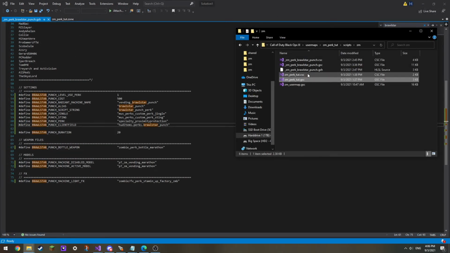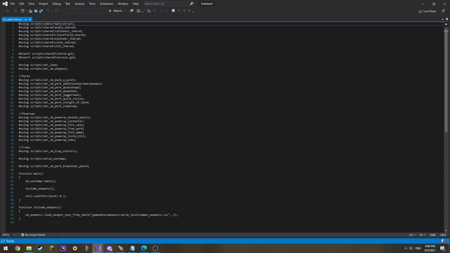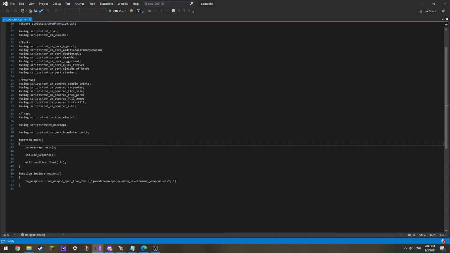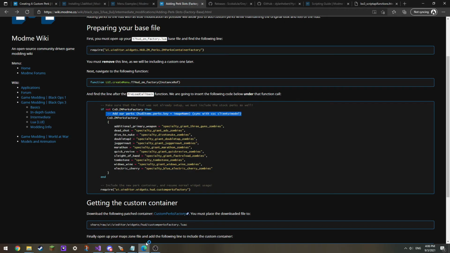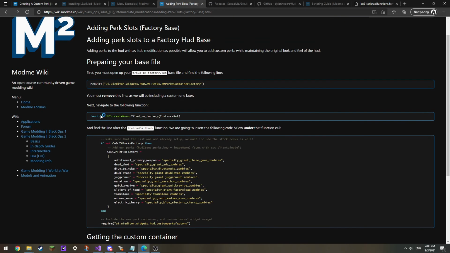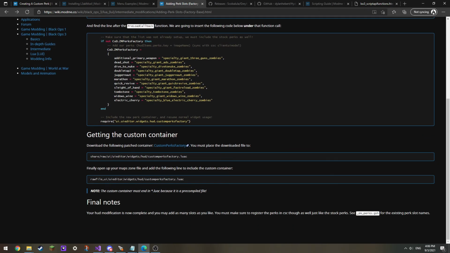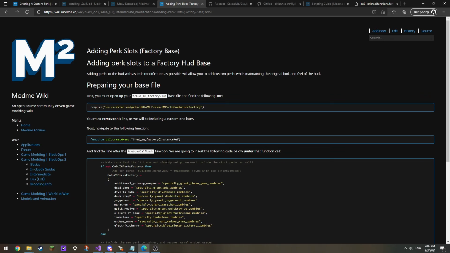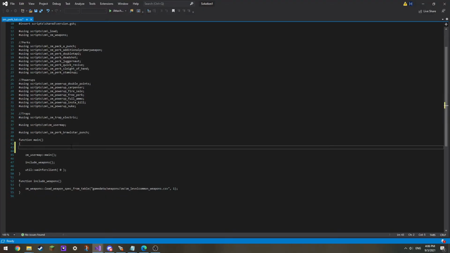So you need the client-sided, that's the CSC, and I believe you can just copy paste it from here. It should be right here. No. They don't tell you how to LUA load it? That's kind of dumb. What? That's the important part. What you have to do is you have to LUA load it.